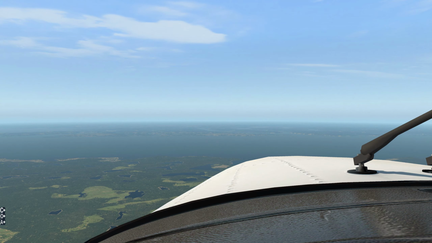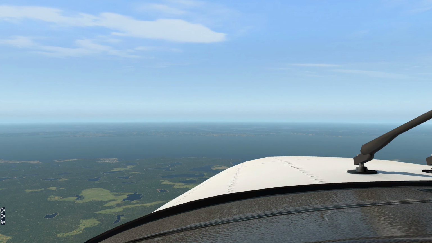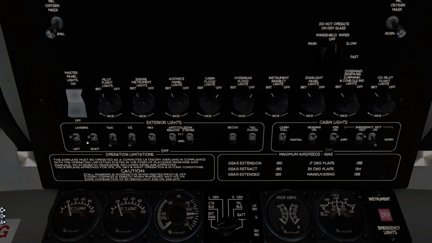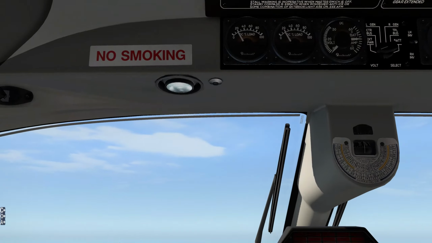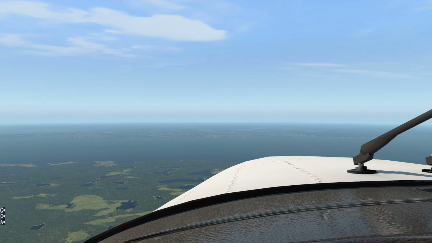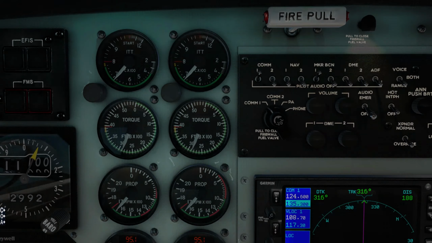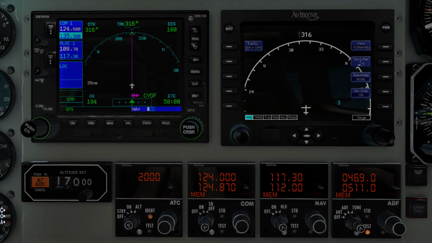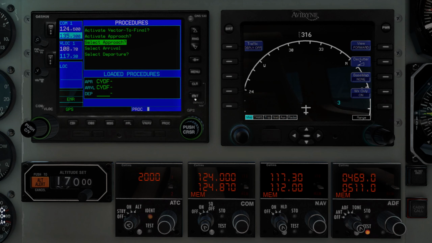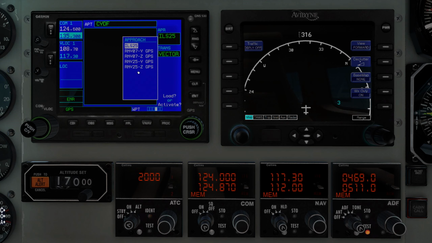Alright, the weather has cleared up so we can see what's going on, and we've reached 10,000 feet, so let's turn off the landing lights. Alright, let's figure out where we're going to land, and VNAV, and then the rest will be sightseeing. So, what do we got? Let's see here. I don't know much about the airport, so let's see what our options are for approach. So, runway 25 would be best for us because of the way we're heading. So let's use runway 25.